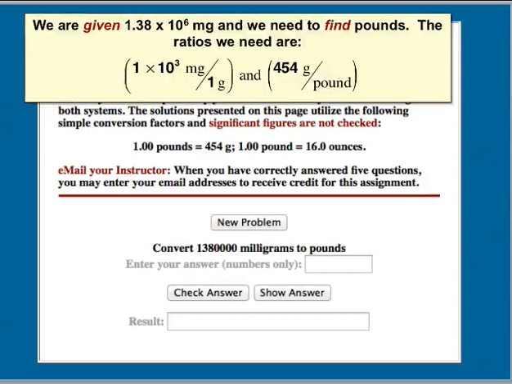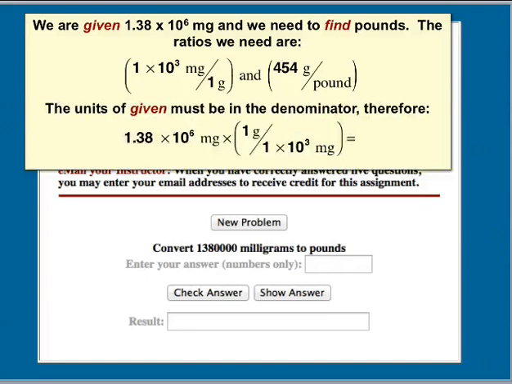So our ratios are going to look like this. 1,000 milligrams in a gram, 454 grams in a pound. We start off with our given here, this whole bunch of milligrams. Now you'll note this is our first ratio, and I wrote this thing upside down, didn't I? Is that a problem? No, because it's equal to 1. You can just flip it over anytime you want. So we're going to flip this guy over, multiply it by our given. Now milligrams are going to cancel. Our units of given are now grams.